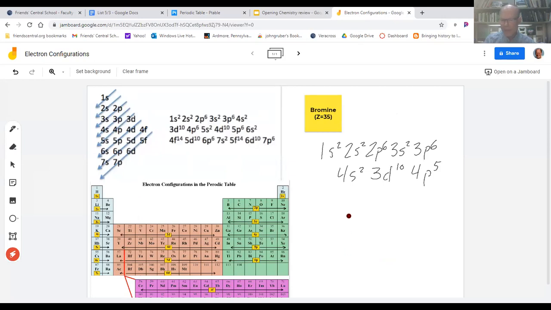Why don't you try practicing one right now for a different element, like aluminum. See if you can get the aluminum electron configuration correct. That's Z equals 13. And then let's give you a harder one. Why don't you try it for strontium, which is a bigger element. For strontium, the atomic number is Z equals 38. See if you can get the complete correct electron configurations for those two for yourself. Just say it the same way we did, okay? That's all. We're going to stop.